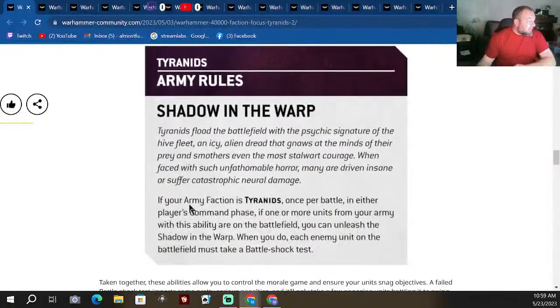Shadow in the Warp. If your army faction is Tyranids, once per battle, in either player's command phase, if one or more units from your army with this ability are on the battlefield, you can unleash the Shadow in the Warp. When you do, each enemy unit on the battlefield must take a battle shock test. That's interesting. So I don't think you pop this turn 1, turning off objective control, because you can't really score turn 1. It does stop them from getting stratagems or falling back, but this I feel is more like a turn 4 or 5 type game.